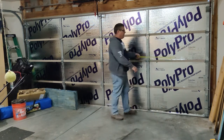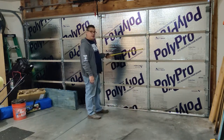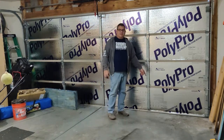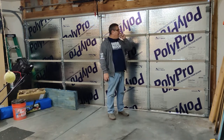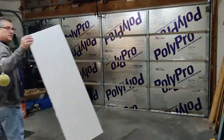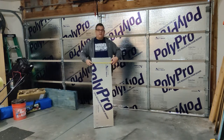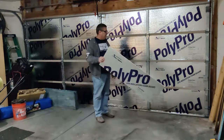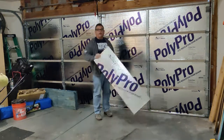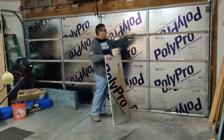48 from edge to edge, and this one is actually going to be 46, so I cut off 2 inches on the edge here. Since one sheet is 96 inches long, or 8 feet long, I had an extra piece on the top, which is basically throwaway, and this one is 15 inches. Not much you can do with it. You can probably use your leftovers for the three here, but you're going to have one left over, and it doesn't look very good. So basically, these are cut individually.